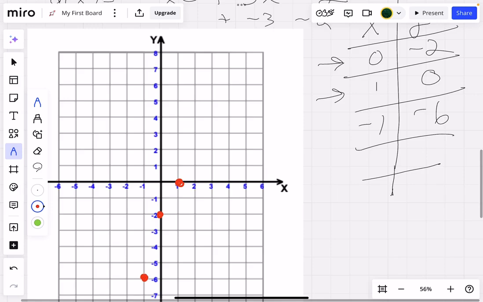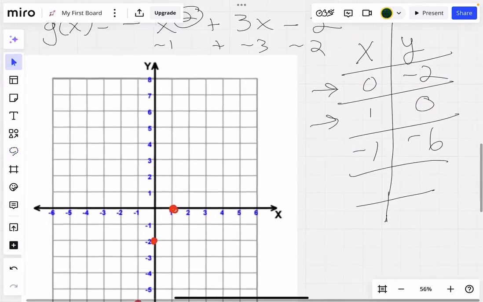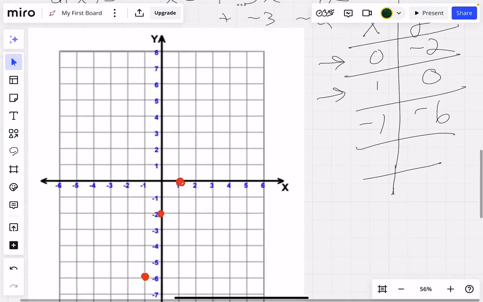We know that it's supposed to be U-shaped, and it's either going to open up or down. So what I'm anticipating right now is that it's doing this, right? That's what makes sense to me. And I didn't plan this, but this is not always going to happen where our 0, 1, and negative 1 is going to be this helpful. But it is a really good starting point. Something positive, something negative, and then 0.